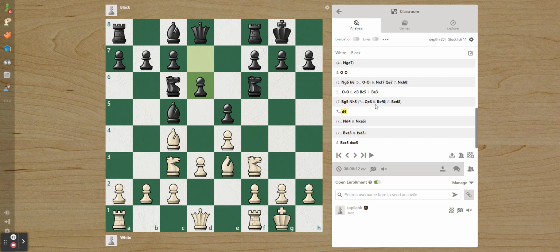So now we saw bishop takes e3, f takes e3. These two pawns, they're doubled pawns, but they're in the middle. And the reason that's good is because, let's say black plays here, developing his rook. Then we can play something like d4. And that is the next step of our plan.